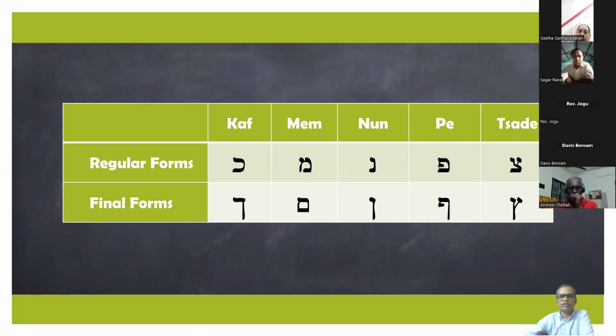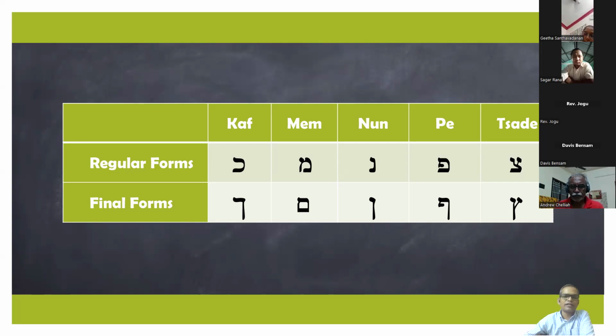What is the special quality of these 5 letters? When these 5 letters appear at the end of a word, if any of these letters is the last letter in a word, they have a different form.